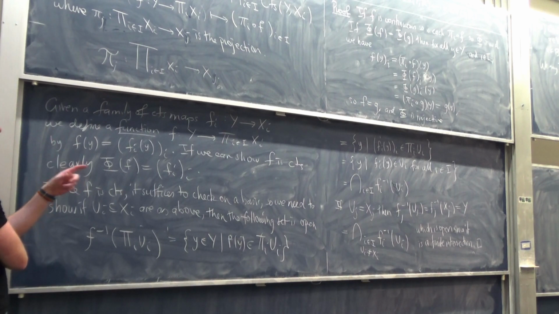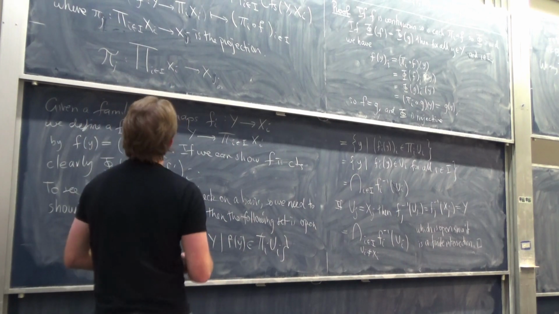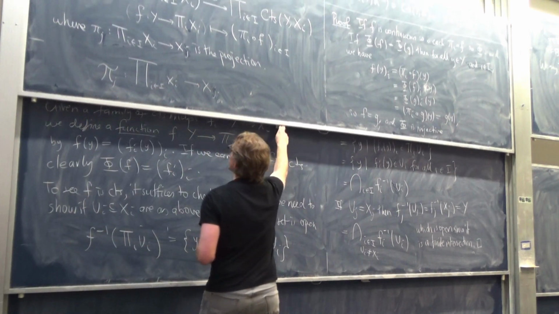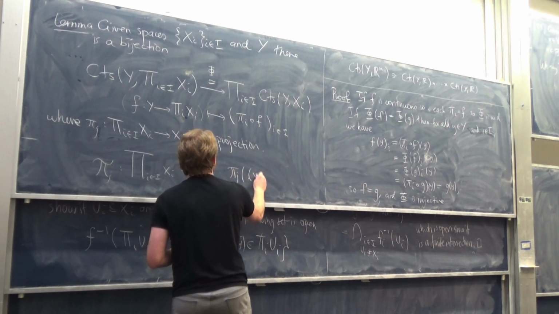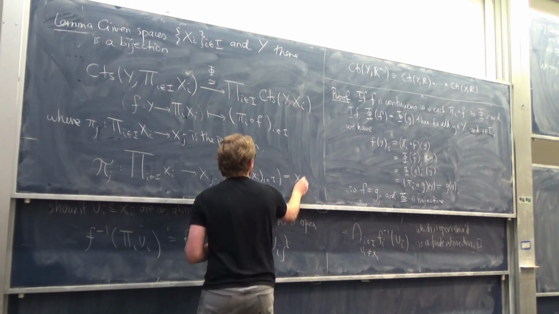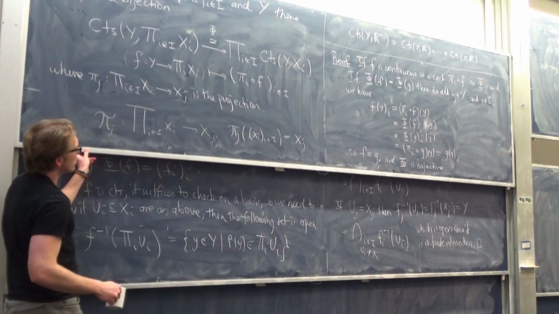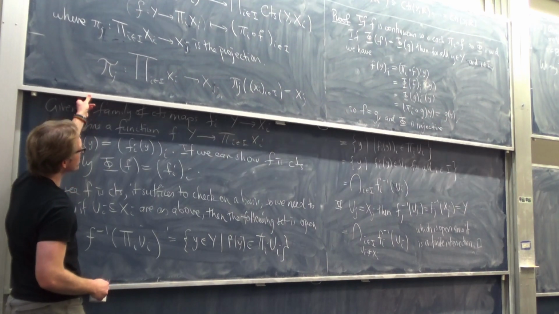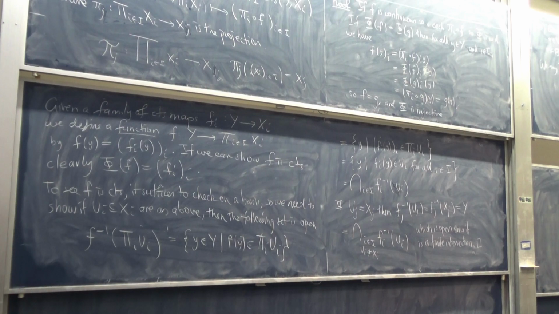So starting from the product, we have the map. Maybe I'll write down what this is as a function, right? So pi_j of a sequence just reads off the jth element. So first we check that's a continuous map. And then that means that function is well defined, and then it's just a question of proving it's a bijection.